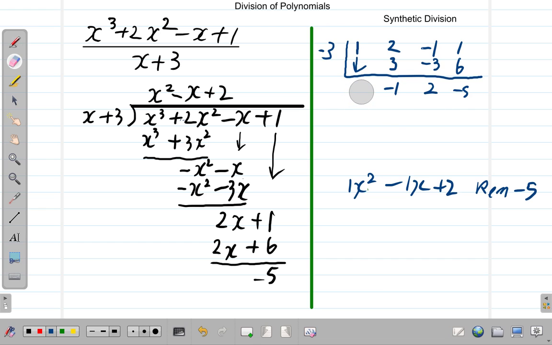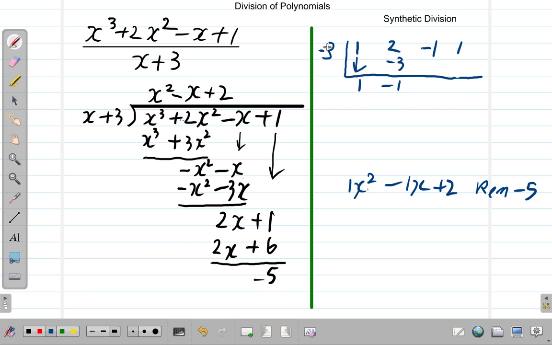Now, let's erase what I have here and redo it the way that you will see it done in other videos or on websites or in the textbooks. So let's go. You have a negative 3. You bring down the 1 first. Negative 3 times 1 is negative 3, and you write the negative 3 here. Now, since we have a negative and the signs change, instead of subtracting, we're going to add. Right? And we say 2 plus negative 3, same as 2 minus 3, is negative 1.